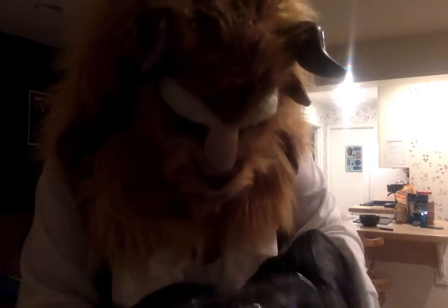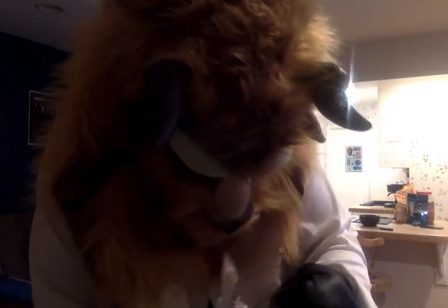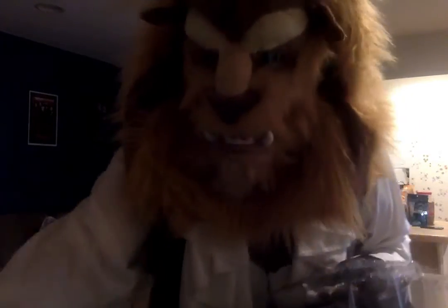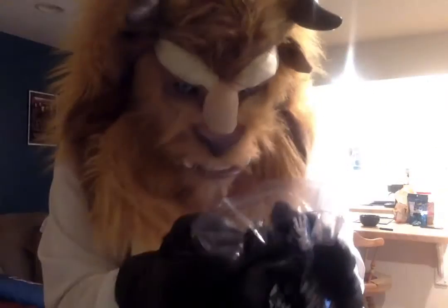Unboxing! That might be the new theme song for Beastly Reviews. As you can see, he actually comes with a bonus hand. Now that's one area where Mattel so far has beaten AEW figures in the accessory department, because these are all very bare bones. MJF came with a scarf. Rey Fenix comes with nothing except for the tattoos, but they look very, very good, so I can't really complain too much about this.